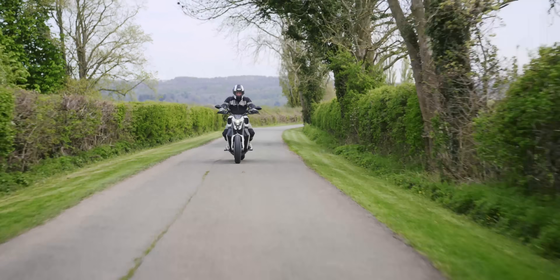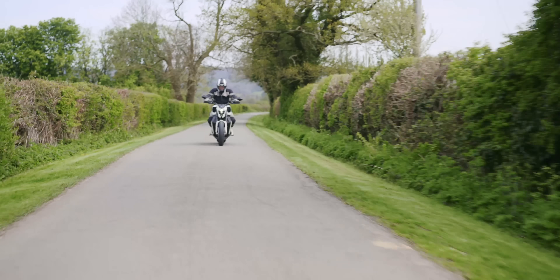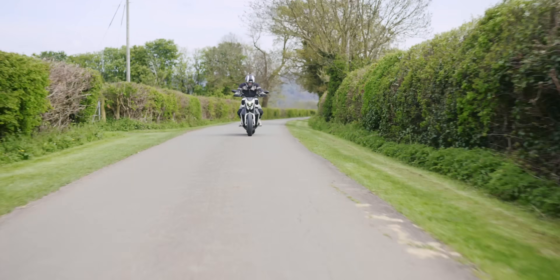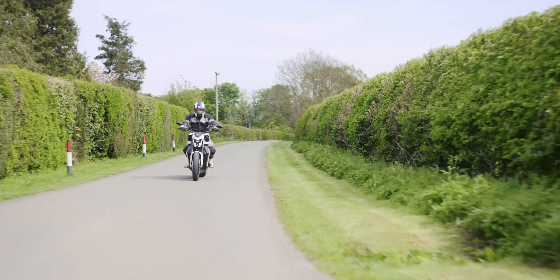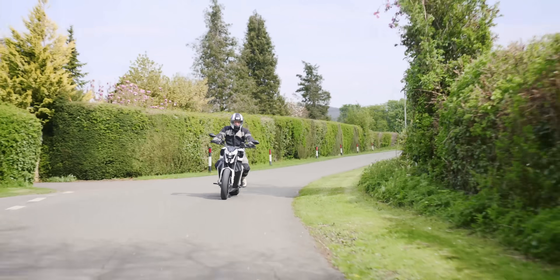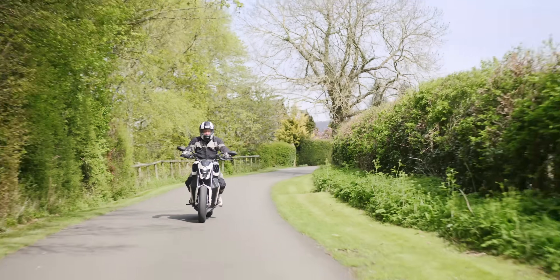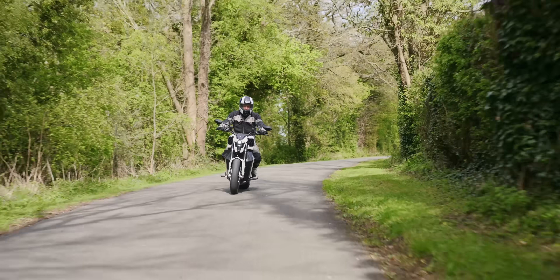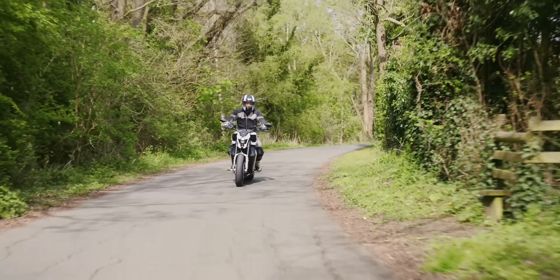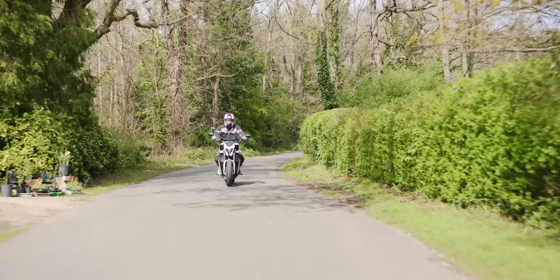The Verge TS has a variety of modes, from eco up to more sporty modes and custom. I've put it in a custom mode, which lets you change how much power you get, how much of that torque you actually get when you open the throttle, but also how much regen braking you get. I've worked that up to 100% because I like maximum regen braking, and also to make use of what is effectively the equivalent of engine braking on a combustion engine motorbike.